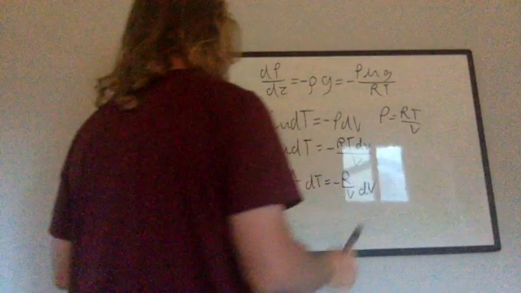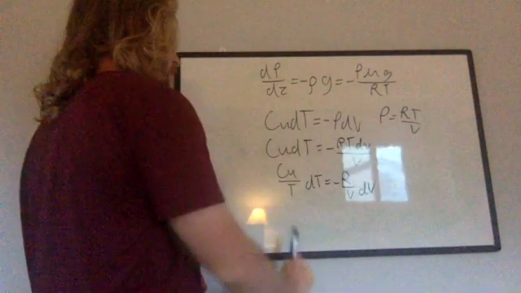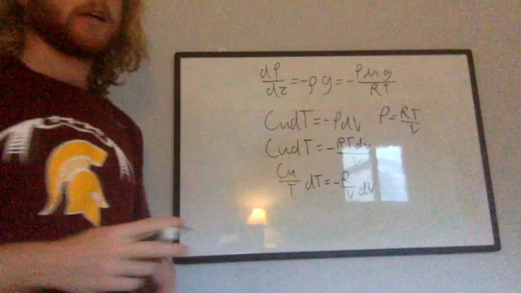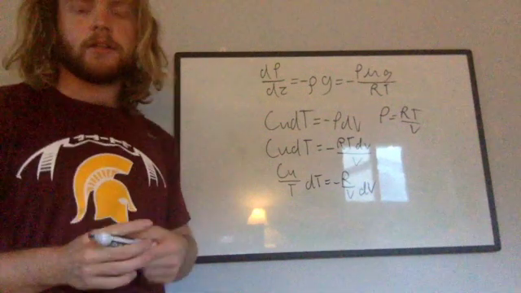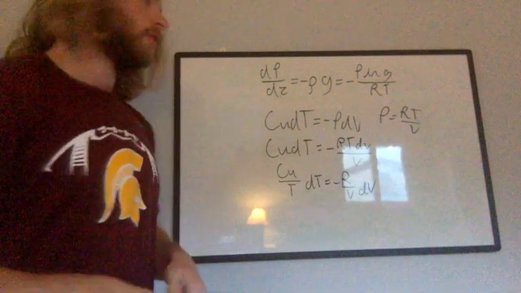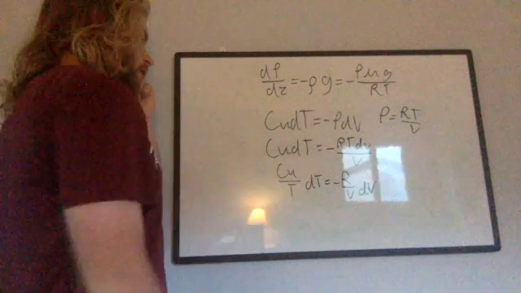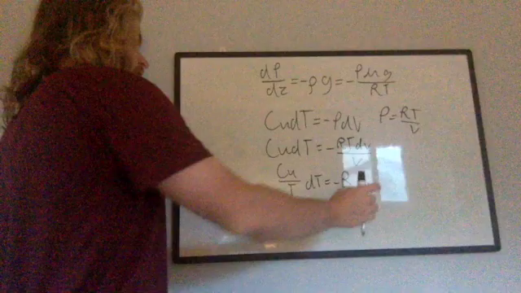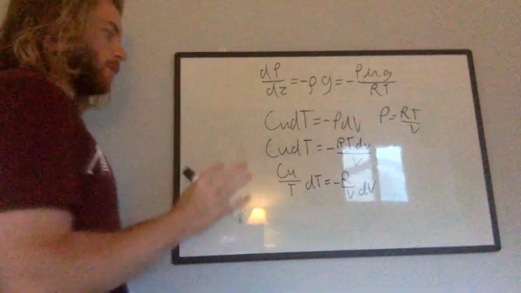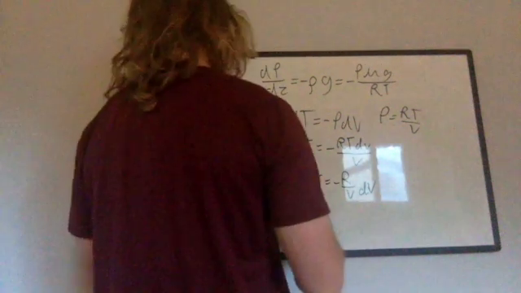Alright, here we go. This is looking pretty good. We got our volumes on the side of our change in volume and temperature over here on the side of our change in temperature. And the next thing we're going to want to do is set up our integral. So our heat capacity right here and our ideal gas constant, those are both going to be constants, so we don't have to worry about those when we integrate. So we can go ahead and bring those out.